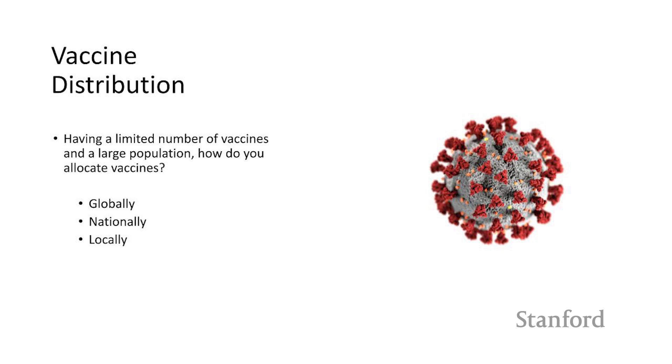So having a limited number of vaccines and having a large population, how do you allocate them? How do you allocate those vaccines among the people that you need to serve? Now in reality, one would need to consider the question at a certain level, either at a global or national or local level. Because we will not look at the details of how this happened in the real world or in any specific settings, we're rather going to ask ourselves the question in the abstract form, but thinking about the local level.